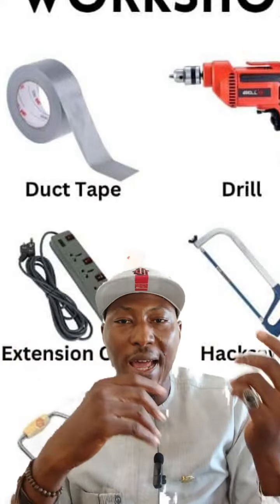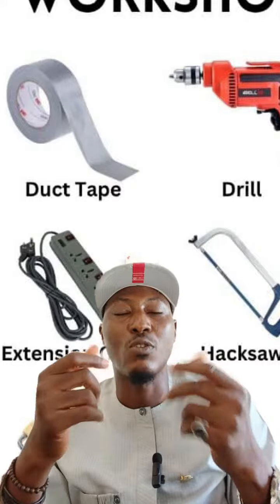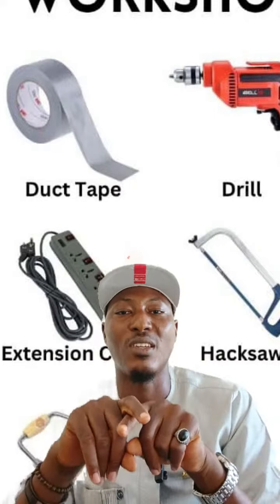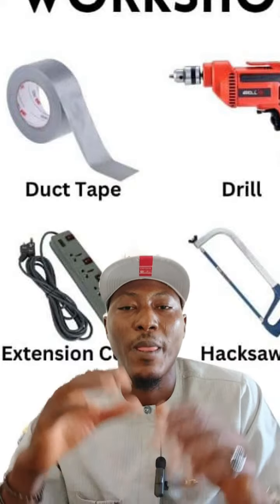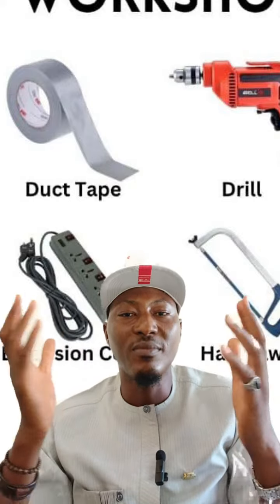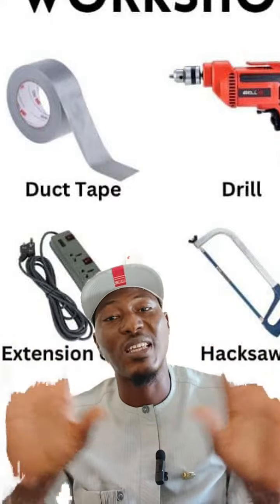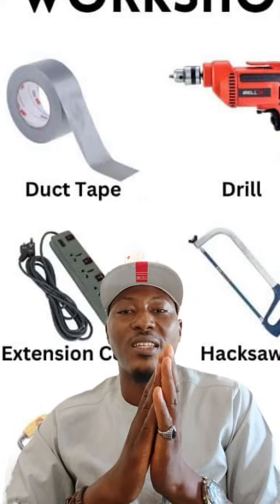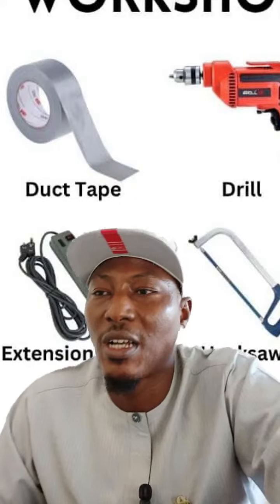So for other electronic equipment, remove all the joints, all the points where you plug them in. Remove them and keep them safe. Only when you want to go back to use it can you plug them back in.